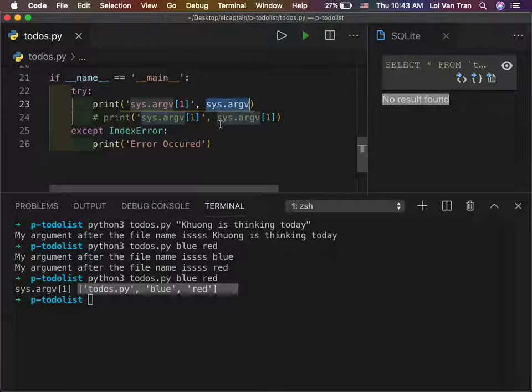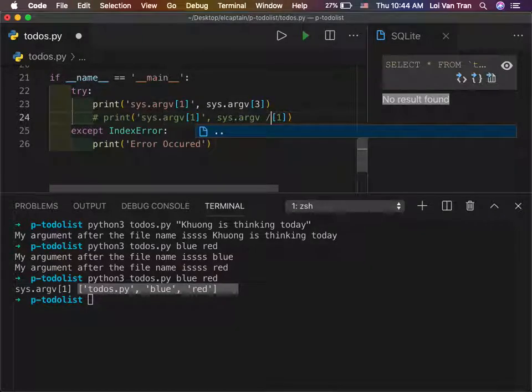Just like remember in React we had a process that had environment variables inside of it. They're hidden. Okay. We don't care about the argv[0] because that's just going to be to-dos.py. It's always going to be to-dos.py. But 1 and 2 or whatever, however many you want. What happens if you do this and you do argv[3]? Can you do that? Leave that one alone.